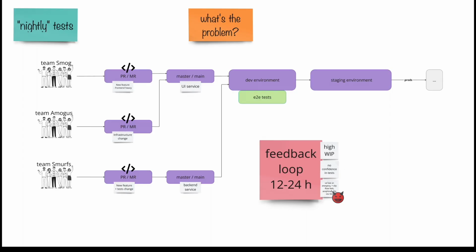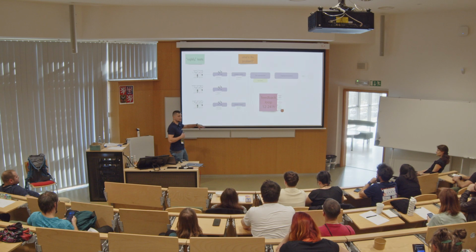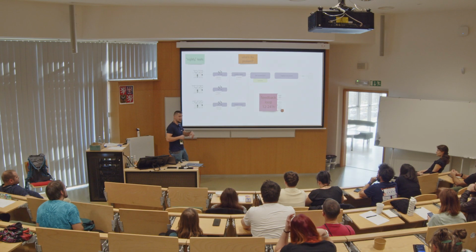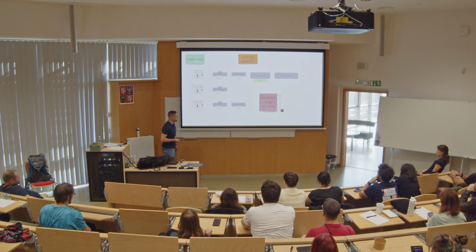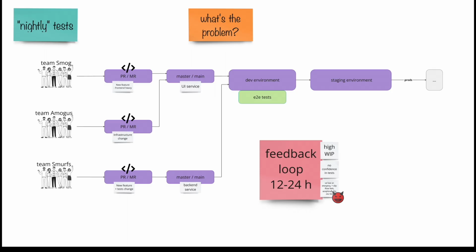But there's more. The big problem with that is the feedback loop you have as a team or team member inside of those teams. Imagine Team Smog deployed their feature yesterday in the morning. So it's 24 hours away, because today I woke up in the morning, read the alert, the tests are failing, and you are already 24 hours away. And these guys were deploying before going home, so it could be 12 hours. So a 12 to 24 hour feedback loop, which really sucks.